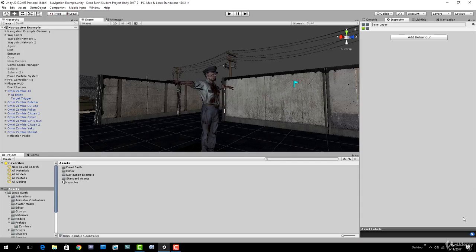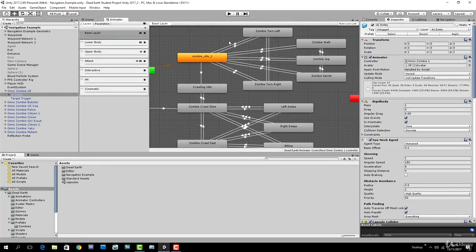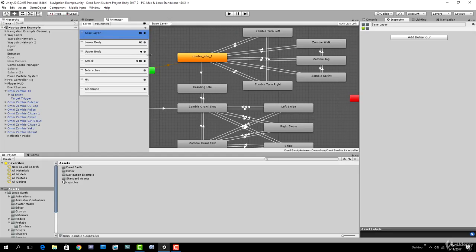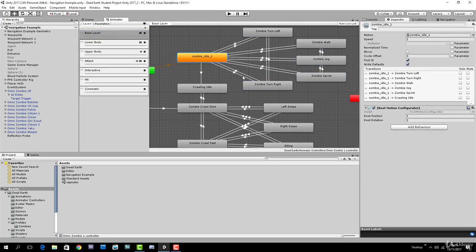But of course, there's other problems we need to solve as well. If I select AI Jill and her AI Entity Game Object and open the animator window, we are reminded that we have a multi-layered animator. And on each of those layers, we have states that describe what the zombie is doing. So it stands to reason that the way we're going to make footsteps sync up with their sounds is we're going to create curves in our animations, and we're going to have some scripts, some state machine behaviors on some of these states that describe exactly when a footstep sound should be made, for example. And that will make sure that it synchronizes perfectly with the foot hitting the ground in the animation.